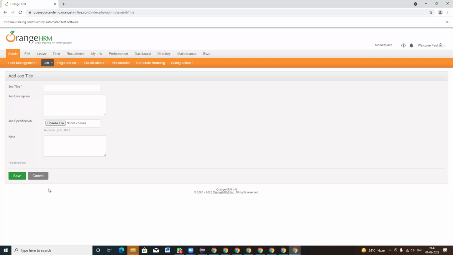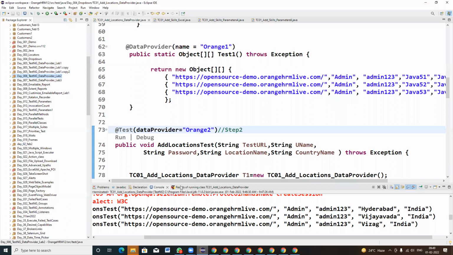Whichever data provider you want to connect, you can try it and execute the same test. Whichever data provider it is connecting to and executing, just observe the syntax and make sure your test is connecting with the relevant data provider and it is being executed. Okay, so that's it for today, and tomorrow we will see lab number 6, browser compatibility testing.